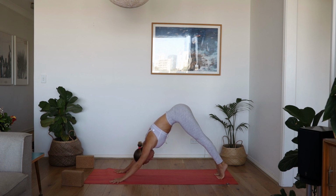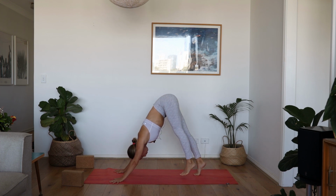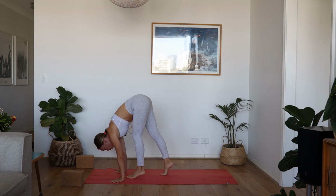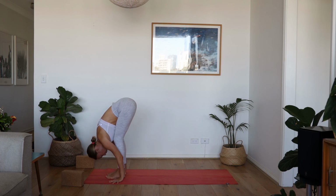Rise onto the toes. And again, tiptoe, flex the foot, hike the hip. Flex the foot, hike the hip. Flex the foot, hike the hip. All the way between the hands. And breathe in length and fold.